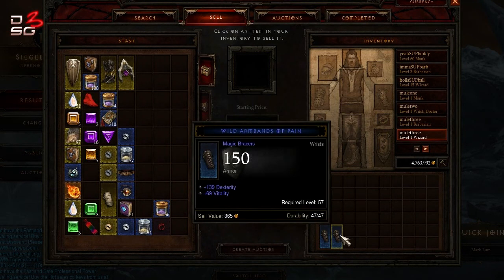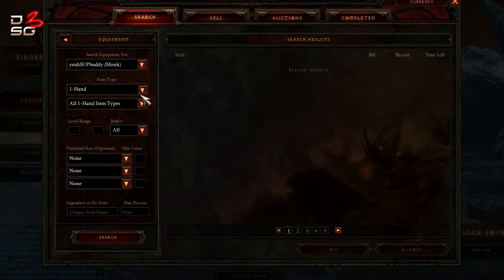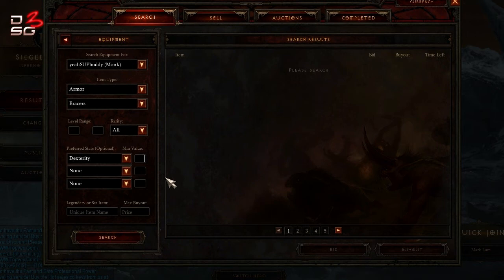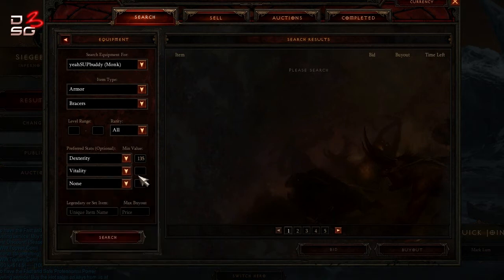So I have right here Wild Armbands of Pain, 150 armor, level 57. It's 139 dex, 69 vitality. So we'll go to the search here. We go to armor, we go to bracers. Sure, we can go to the 57, but I'll just leave it out for now. You go to the dexterity, and you want to get something similar to your stats. Since mine's at 139, I'll have the minimum value at 130 and see what pops up. And the vitality is, I think, 69, so we'll do 65 right here.